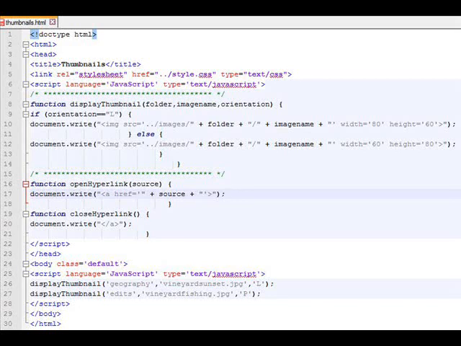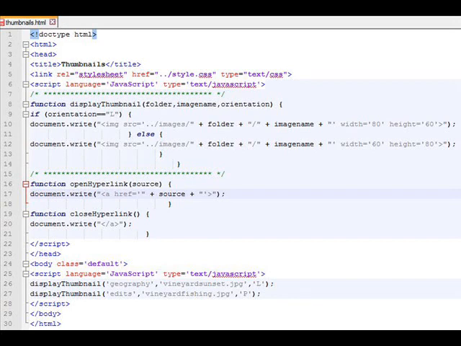Now to open that hyperlink, we have to have document.write, and we have the a href equals and a single quote, that's a string of data, plus the source, whatever that is, plus we close that single quote and the greater than symbol. So that's the part where the a is the open hyperlink and the /a is the close hyperlink.